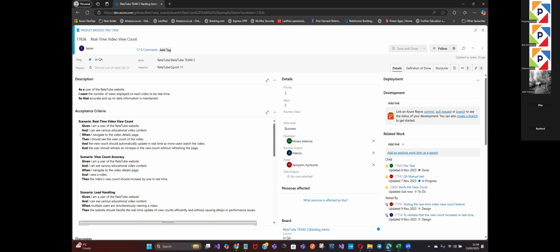So this is the scenario. We have 3 scenarios here, but we're just going to deal with this one. These have already been treated in a backlog refinement. The BAs and the QAs have had a session, including the Scrum Master. They've gone through this and it's all right. So I, as a tester now, I want to test this.